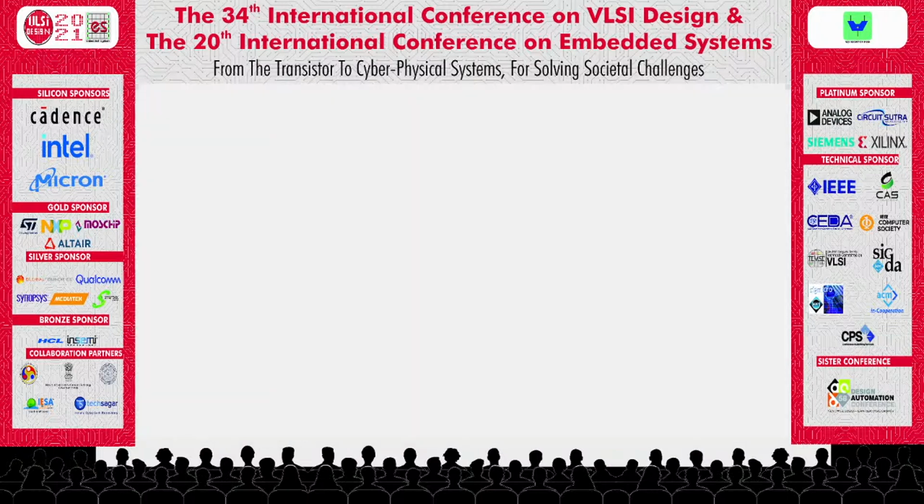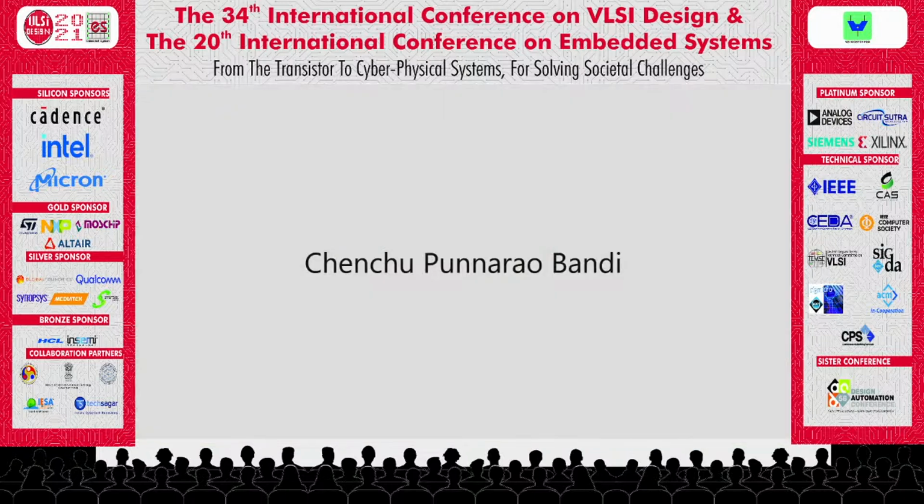Does that IDAC setting need to be trained or trimmed across the process, Vivek, or is a one-time setting good enough across process? I assume yes. This IDAC is the combination of IREF, like N times IREF, and across process we have trimmed it with the help of R2. IREF will be VREF by R, so across process we have to trim the value of resistance to have a stabilized IREF. Okay, the trimming is needed.